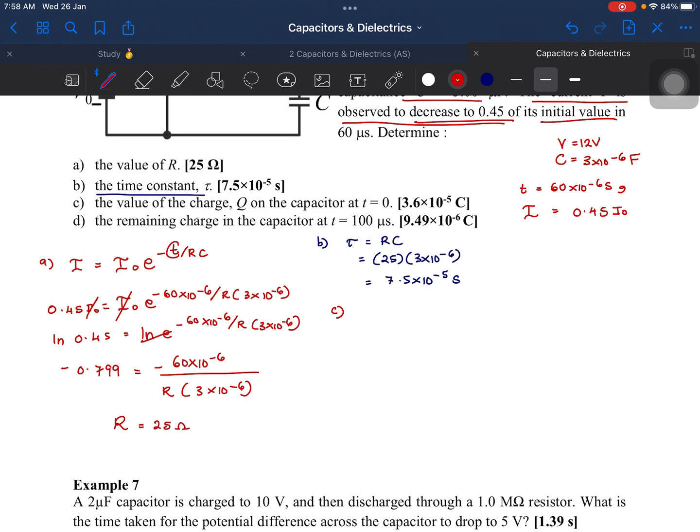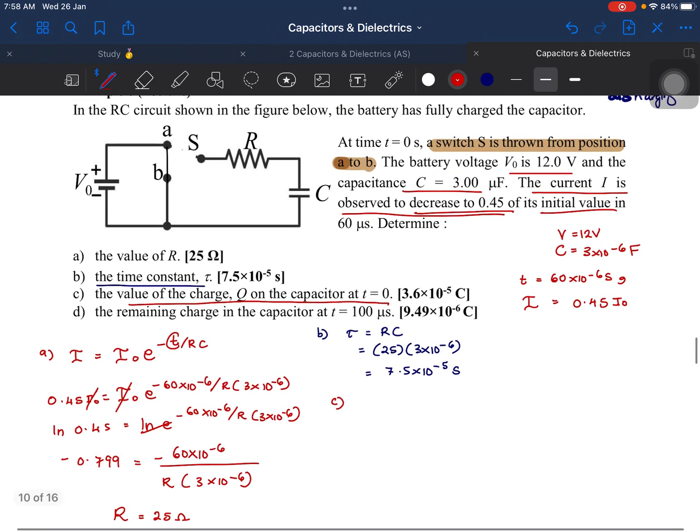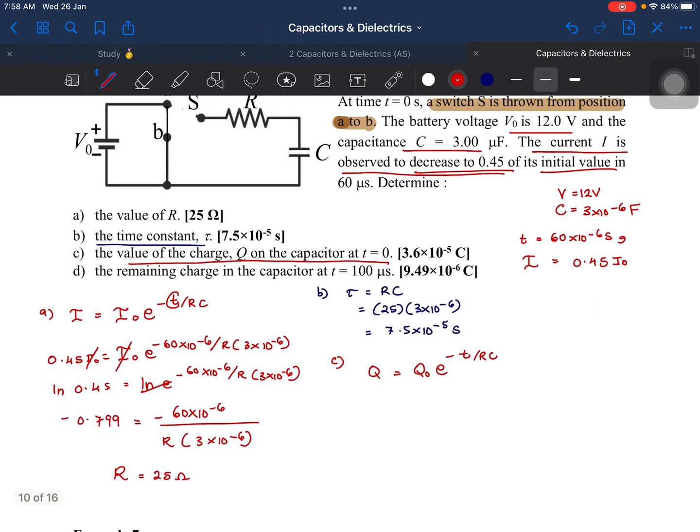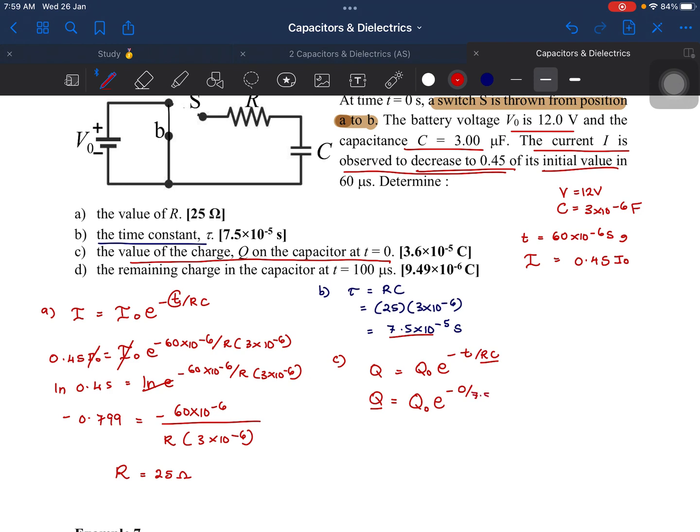So the value of charge Q on the capacitor at T equals to 0. Okay, so disebabkan ni adalah proses discharging, so you have to use this formula. Okay, so kalau kamu guna yang satu lagi tu, dia jadi kurang tepat lah. Okay, so dia nak berapa charge yang tinggal kat sini, berapa yang tinggal apabila masa sama dengan kosong. Okay, masa sama dengan kosong. So E, and then we don't exactly know berapa apa tu our Q naught, isn't it? Tak apa, kita letak dulu. And then our RC, kita dah dapat tadi kan, 7.5 darab 10 kuasa negatif 5. Okay, so but we don't have our value for Q naught kan. So macam mana kita nak kira?